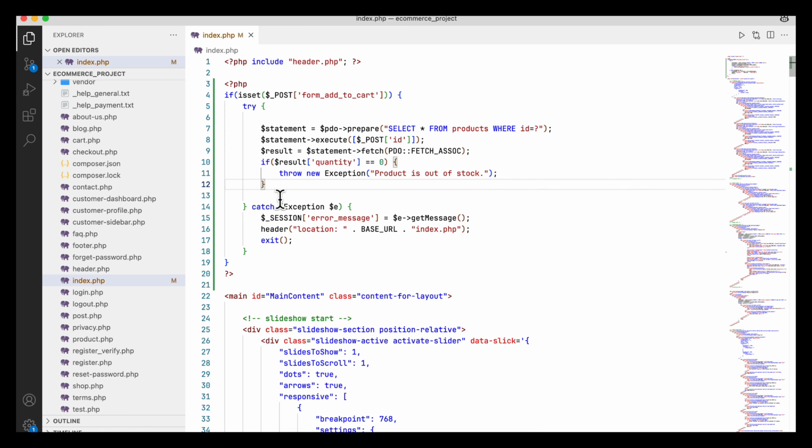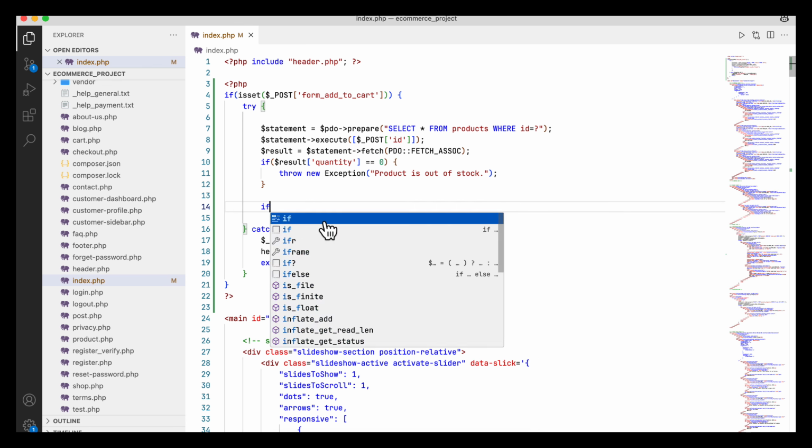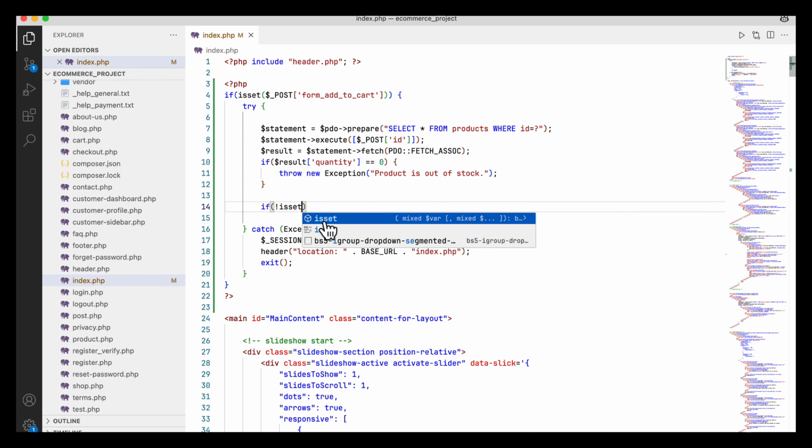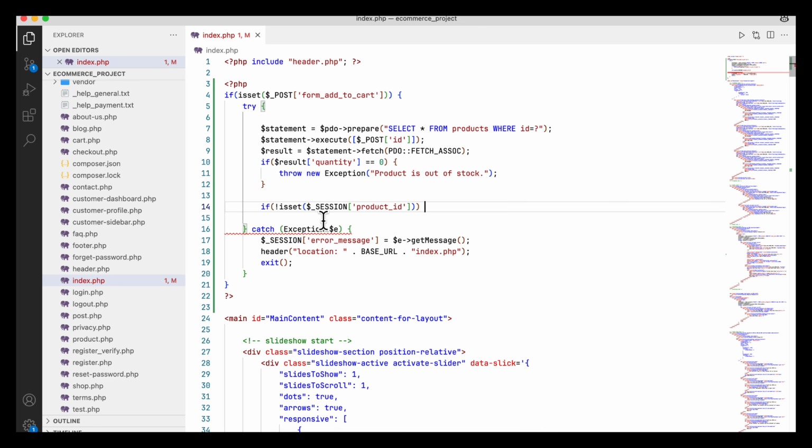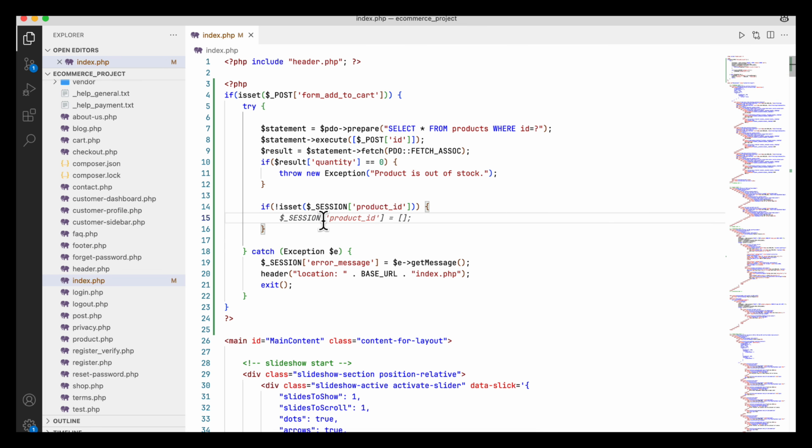And then I will add each product that you want to add into a cart into a session array variable. It can be session of product ID or something like that. First of all, I will check if there is anything in session. So if not isset, for example, session product ID, that means the session is empty and no product is added in the cart.